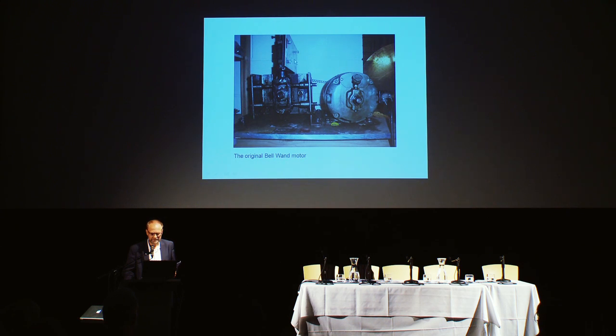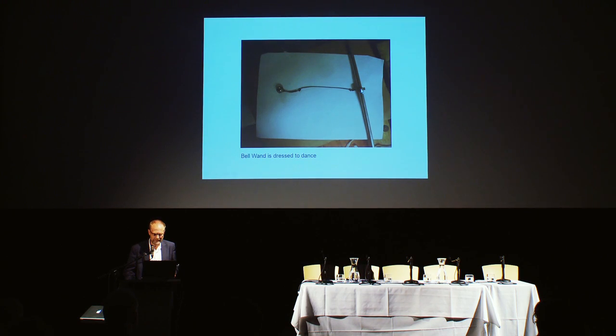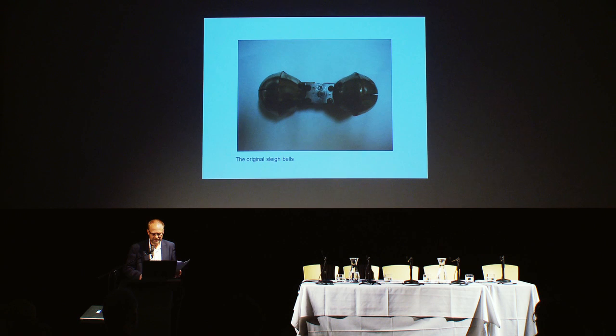This is the original from the archive. And just above that, you can see a plate of steel, and I'll refer to that in a moment. A wand, and attached to the middle of the wand is a smaller tethered bell, and this is a bearing that allows that bell to rotate around the wand. And on the top are two sleigh bells which Len bolted to the wand.